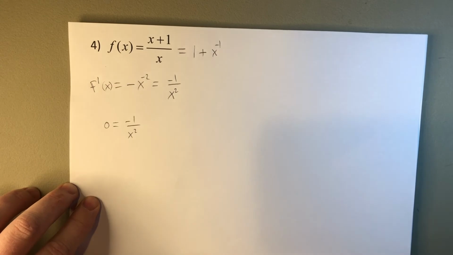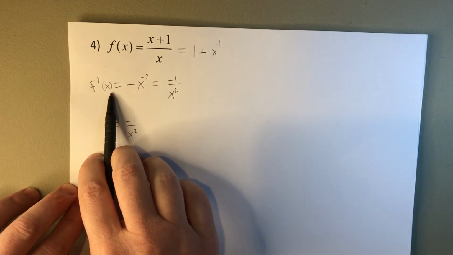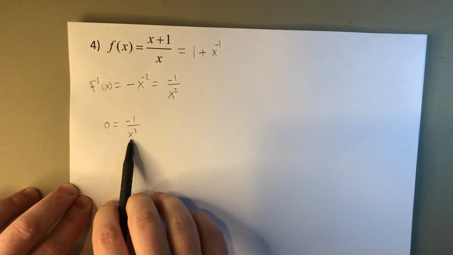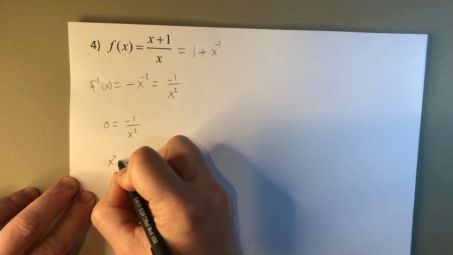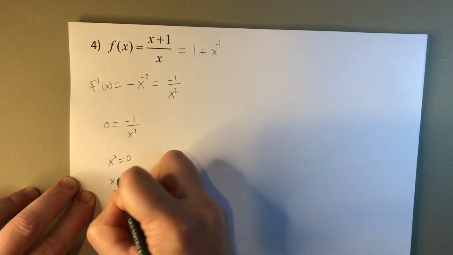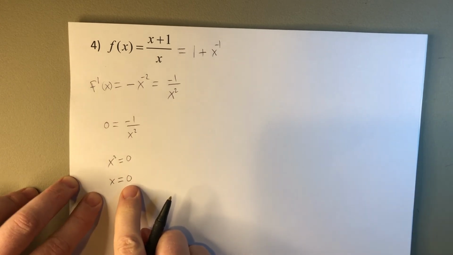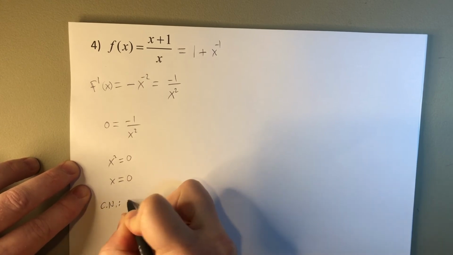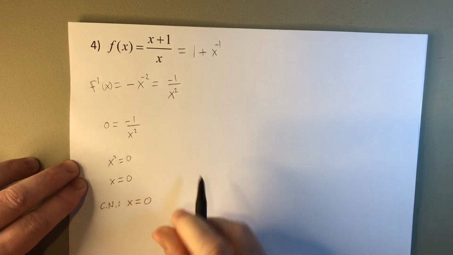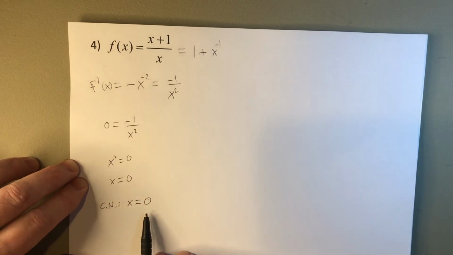However, we're looking for critical numbers. So not only are we looking for x values that could possibly make this first derivative be equal to 0, we're also looking for x values that could make it undefined. And if you notice, you have a variable x occurring in the denominator. If you were to solve for x, you get plus or minus 0, which is simply 0. This value is, yes, a critical number that would make the first derivative undefined. That's why it's a critical number. So we're going to use this.